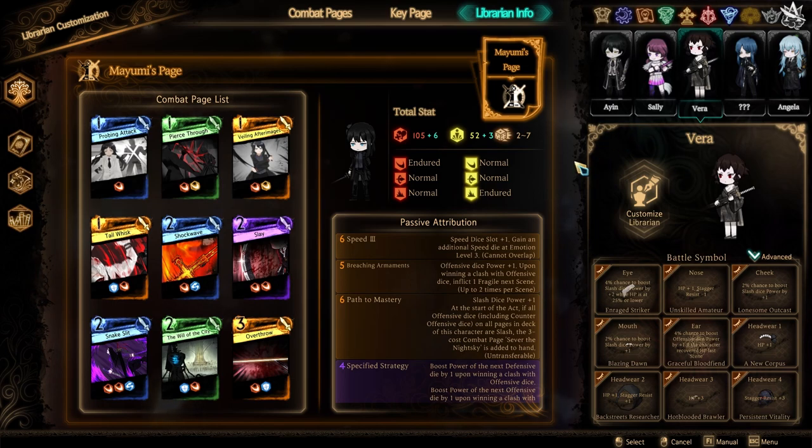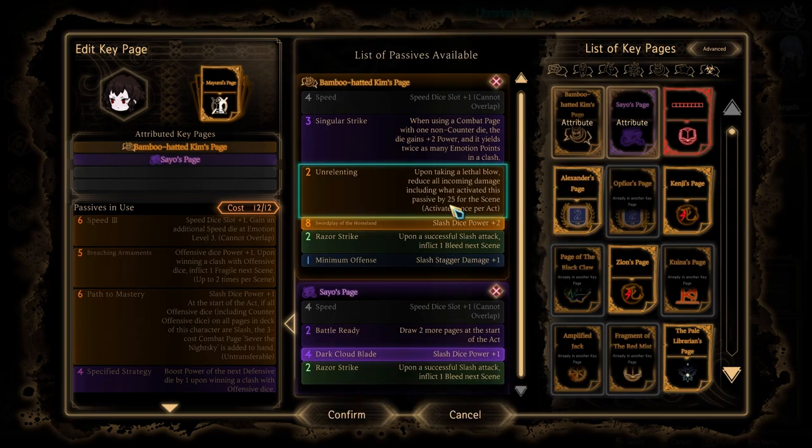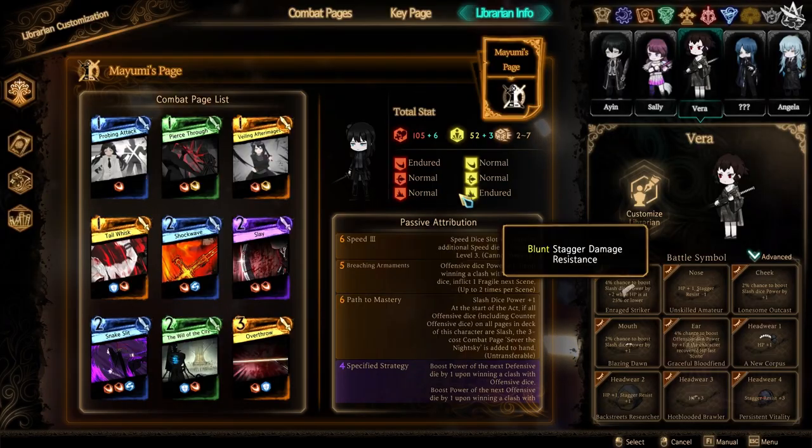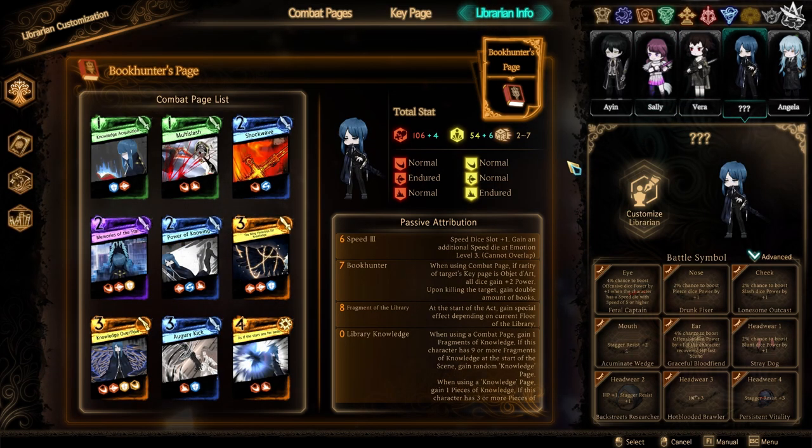Then we have Vera, whose build really has not changed. She's basically just full-on slash. Like, her passives are all about doing nothing but slash. And then, of course, I really like to use Axe on her 1-3 slash power. When all she does is slash and then a little bit of defensive dice. It's pretty good. The Book Hunter, who I don't really have an ego page preference on, at least not yet.